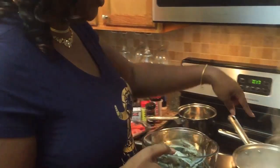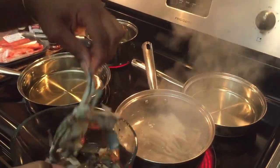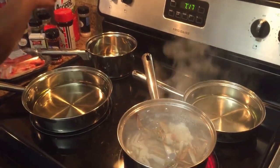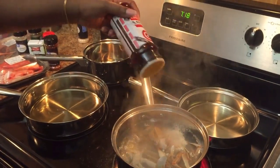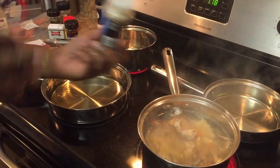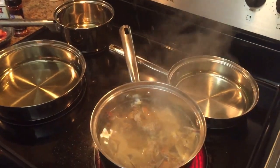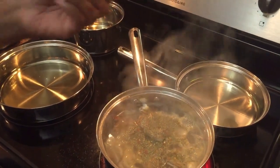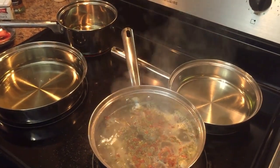I washed my blue crabs off and I'm going to drop them in this water that I have boiling over here. I got all my pots on and my water boiling. I'm going to go ahead and season that. Yep, that's gonna be spicy.